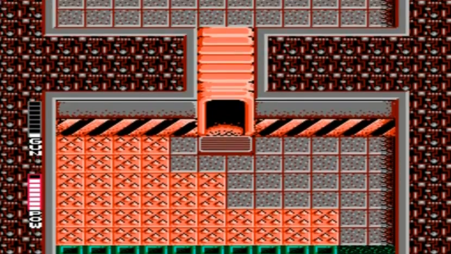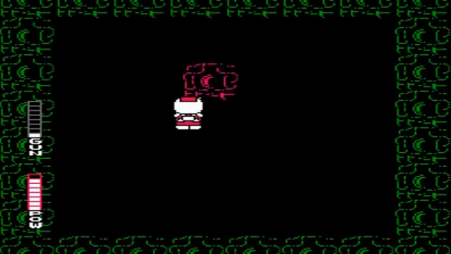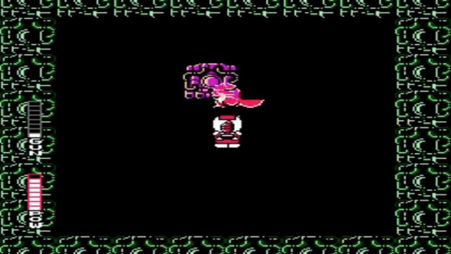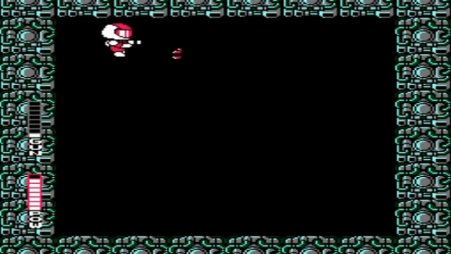Now, this boss is a series of little squares that move around, and they appear and they kind of freeze in place. But they're a real nuisance. You have to destroy them pretty quickly. Memorizing the path in which they spawn is probably the easiest way to destroy them all.